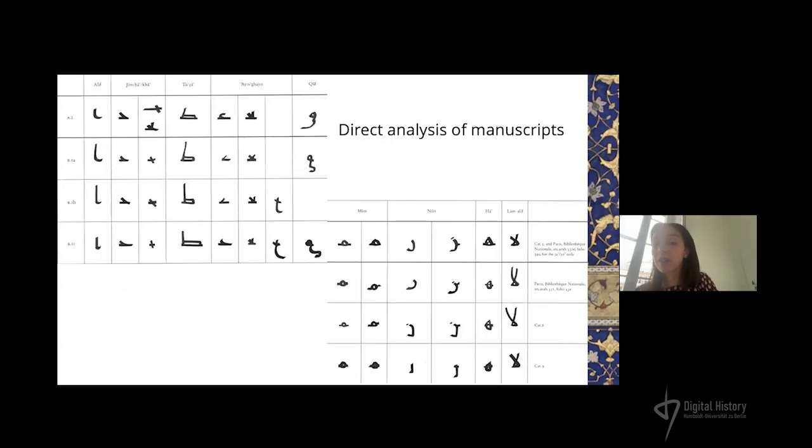And it is in this scope that the works of François Déroche on Arabic paleography became pioneering, because he started to replace vague labels of the Kufic tradition, for example, which he studied a lot, with a more rigorous, verifiable classification of script, directly linked to the analysis of the manuscript and creating a typology grounded on dated material evidence. So he started with dated manuscripts from the Abbasid era, and then started creating series with similar graphical components, completely outside of the historical sources classification. So you can see the classes, A, B, C, A1, A2, and these are the classes we have for paleographic description of the Abbasid style.